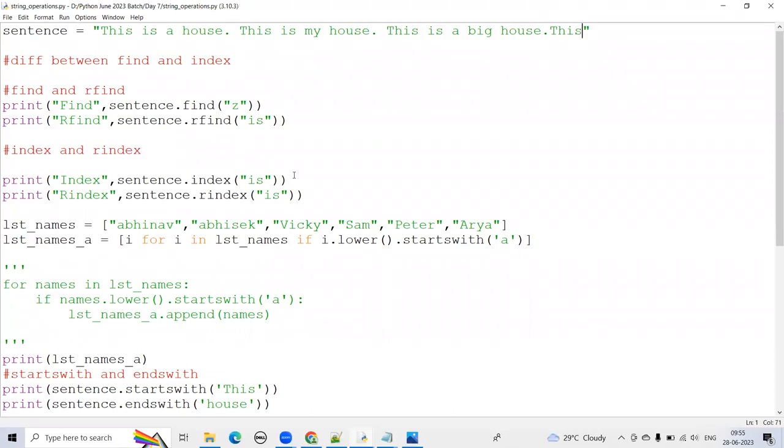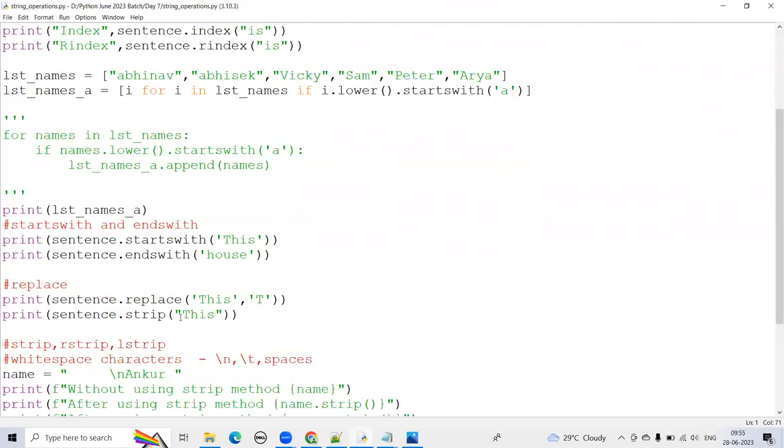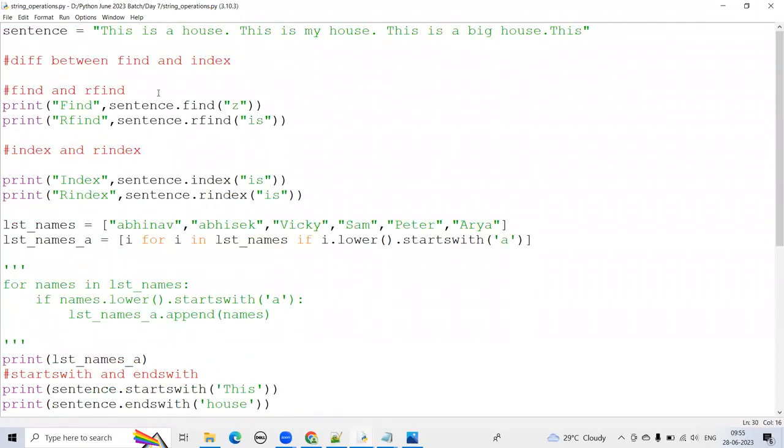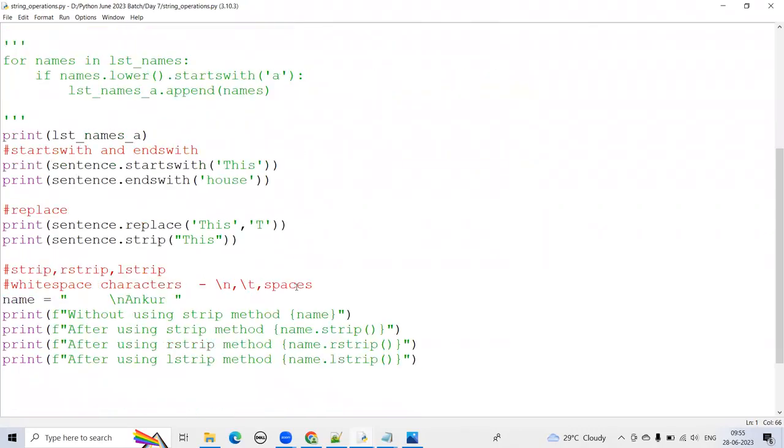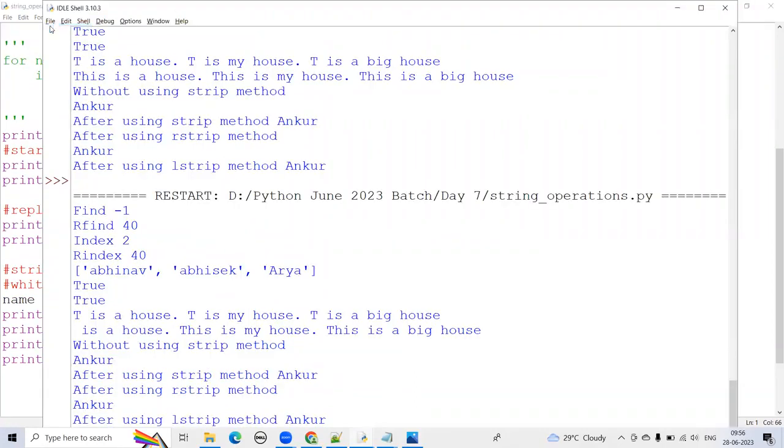If we use any particular string with the strip method, like we are giving here this, it is going to remove the leading and the trailing this. If I run this, you see this is removed and this is also removed from the end.